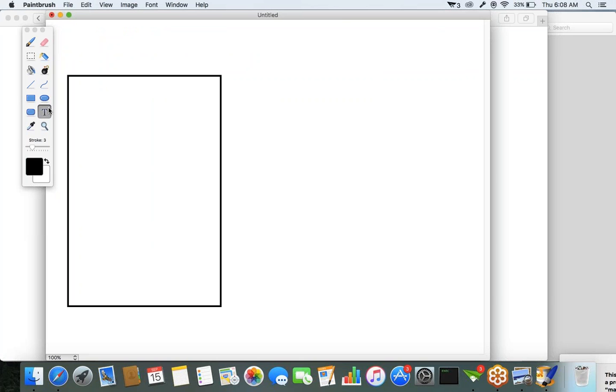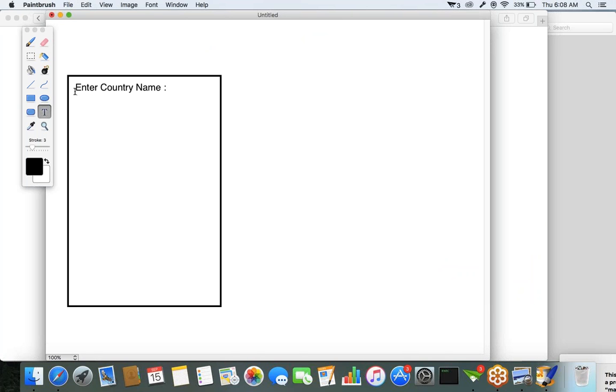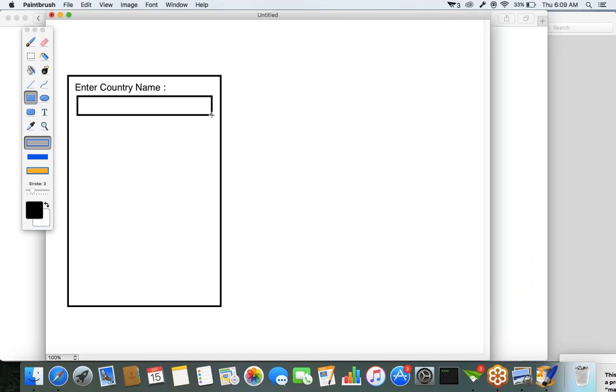My application requirement is here. Let's take the input from the user, like enter country name. We'll create a text box, an EditText component.